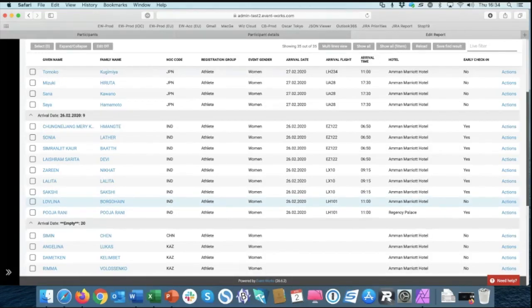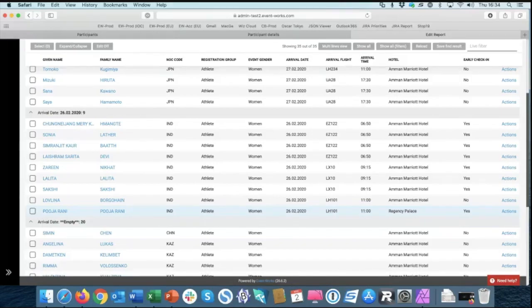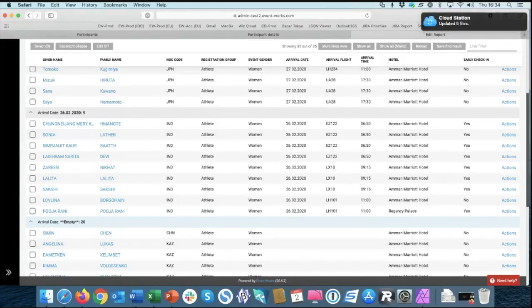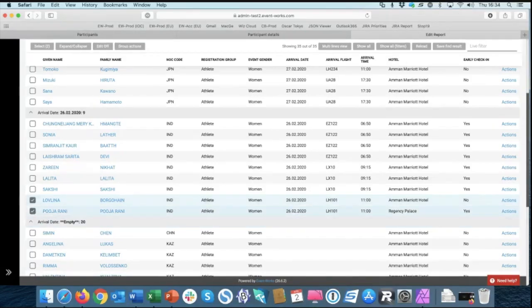What we do is that we use our calculated fields to automatically put a yes or no based on the arrival time. Meaning that an arrival time before 10 in the morning means that it's an early check-in, so I'm going to communicate that to the hotel, and after that, it's a normal check-in, and the same is for checkout. And we can push it even a little bit further because we love challenges. If you see here, both are arriving at 11. This is not an early check-in, and this is an early check-in.